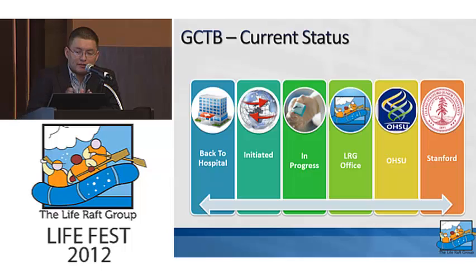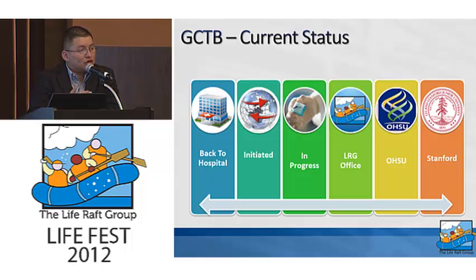Now, these are the different steps, the different stages that we call different locations. We have some tissues that have been sent back to the hospital. Initiated is what we call all those patients that have contacted us, and we have provided information. So we initiated the process, but we haven't received the tissue yet. That means that we send you the package, or we have been talking, and we are expecting you to actually send us the tissue.